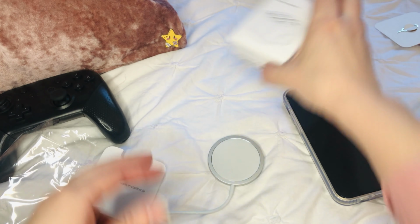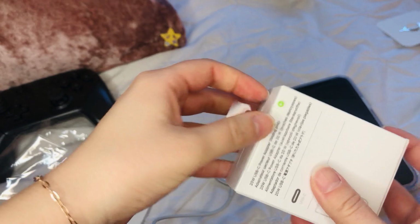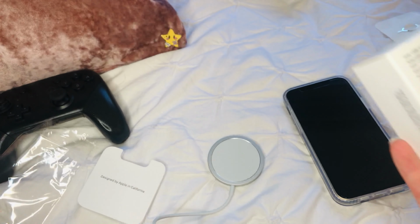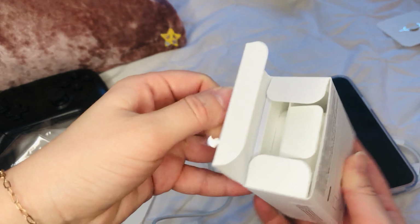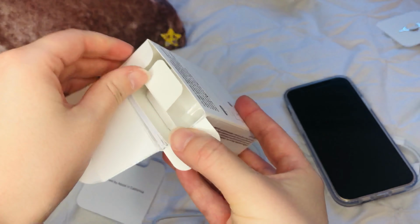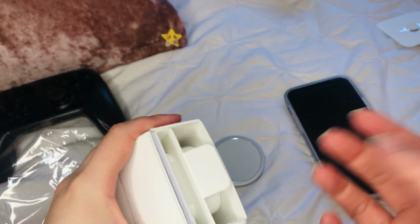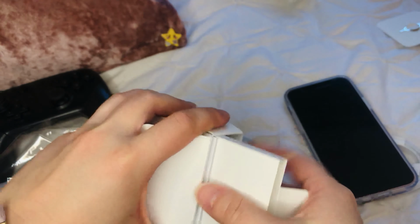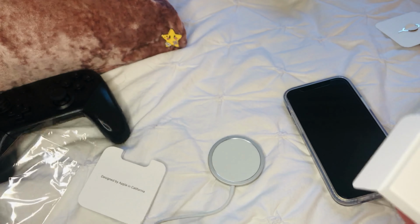And then we need to plug it into this, which you have to buy separately, because you've got to buy everything separate when it comes to Apple these days. Very soon we'll be having to pay for the parts themselves. No, I'm only teasing, but I love Apple, obviously. I wouldn't have bought it if I didn't love it. But I make valid points. I think I make valid points.